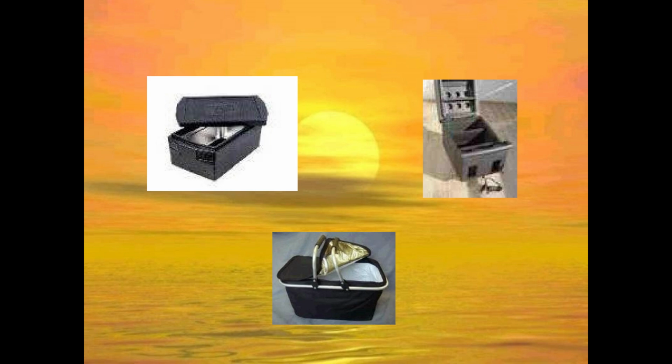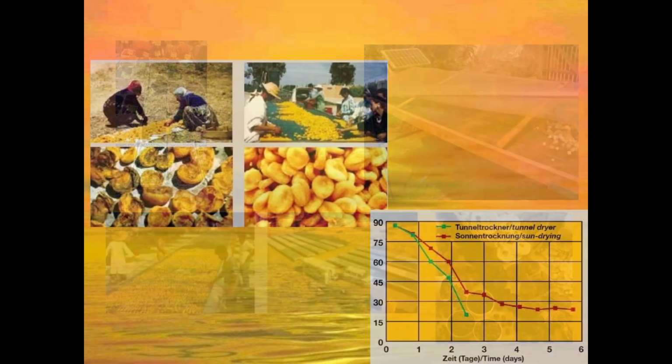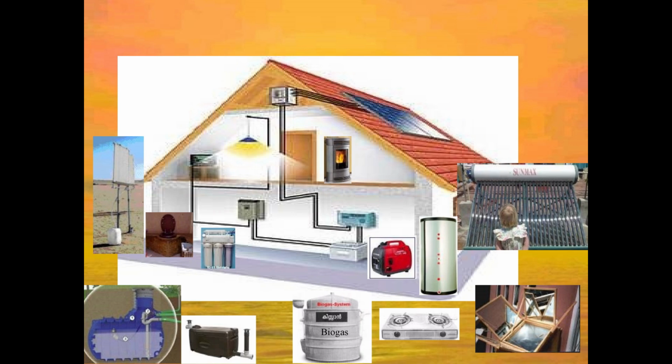Solar dryer or solar dehydrator. For drying fruit, vegetables, herbs, fish, meat, medicinal plants, and more to a very high standard. You can easily build one yourself for less than $200, and I'm happy to advise you. The autonomous house. This results in an autonomous house and a sustainable, energy-saving lifestyle that is ecological, self-determined, and connected to nature.